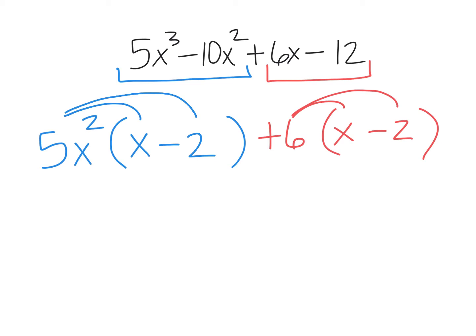So here I split the problem into two parts, the blue group and the red group. I found the factors separately. Now I take a step back and look at the two groups. Is there something that the blue group and the red group share or have in common? And you're right, this part, the x minus 2, they both share in common. So in the very beginning, they shared nothing in common. And now, by factoring them separately, I found that they both have an x minus 2 in common. And that's going to be the first factor that I'm going to pull from the entire equation. So from the entire equation, I can factor out an x minus 2.